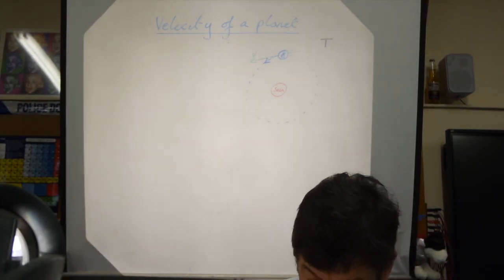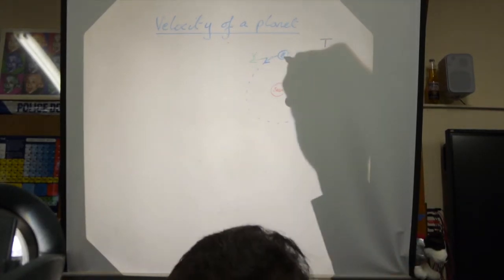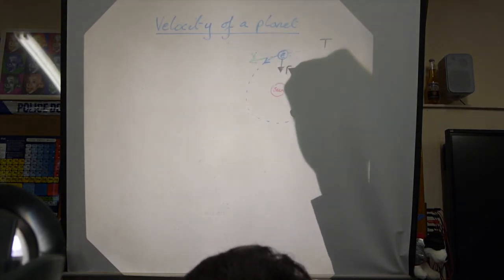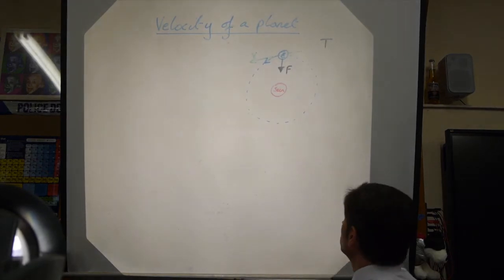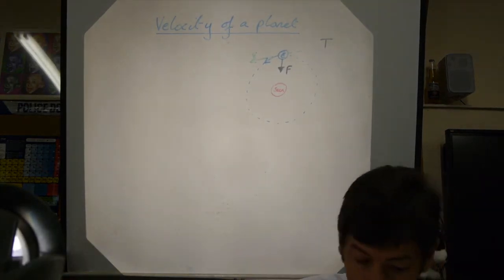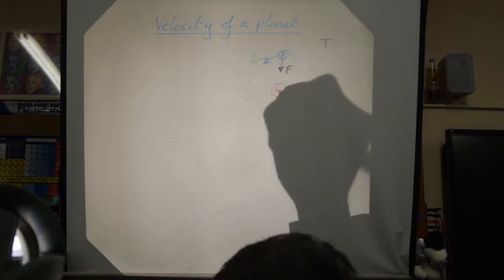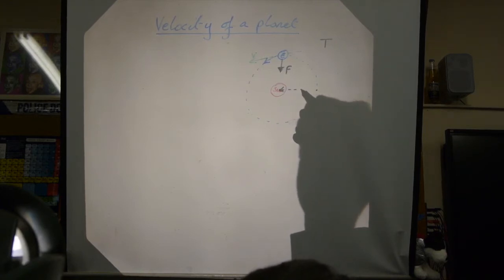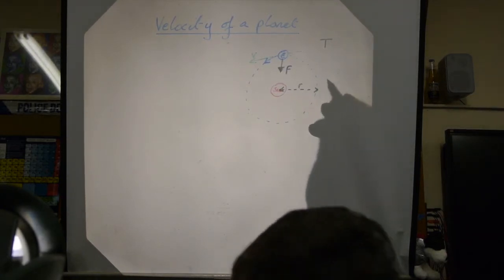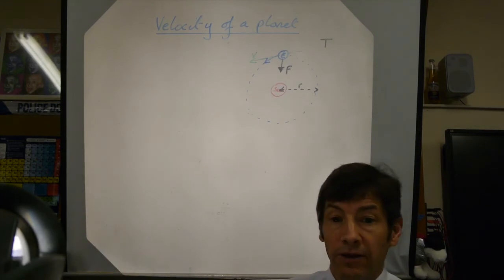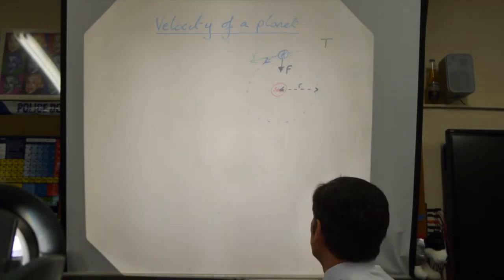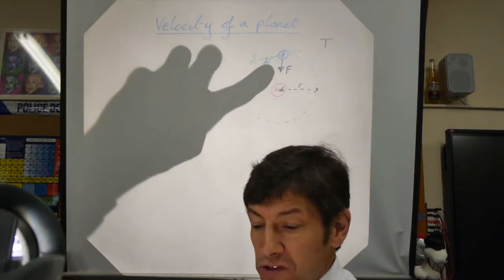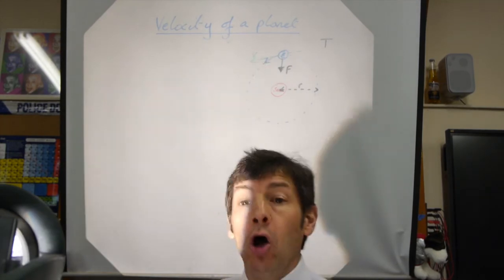We know some other things. We know that the Earth is being pulled down towards the Sun with a gravitational force. And we know one other thing. We know from the centre of the Sun to here, we know the radius of the orbit. So the first thing is a little bit of high-level GCSE, but it's a bit of A-level. What is this force? What is the maths of the force holding it in orbit?